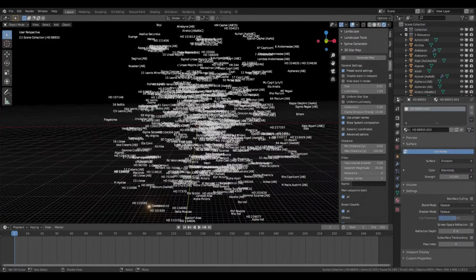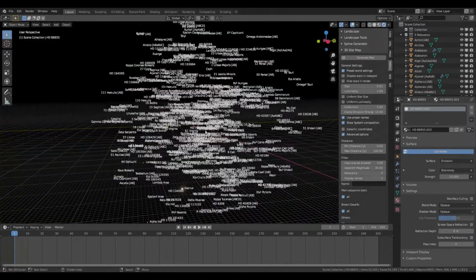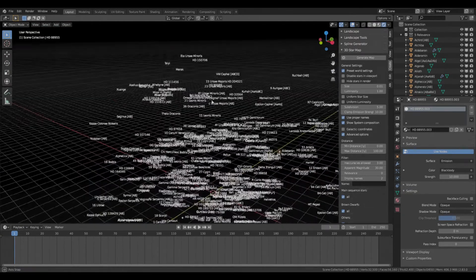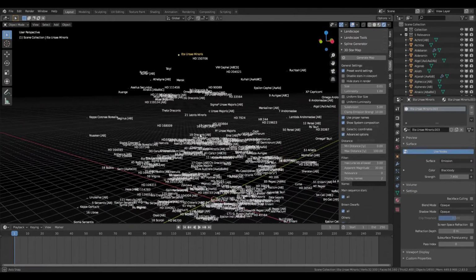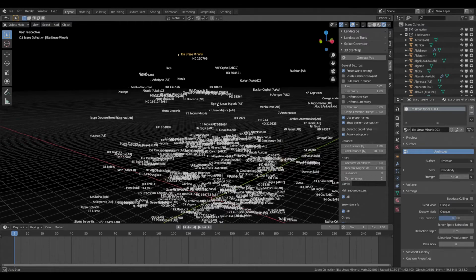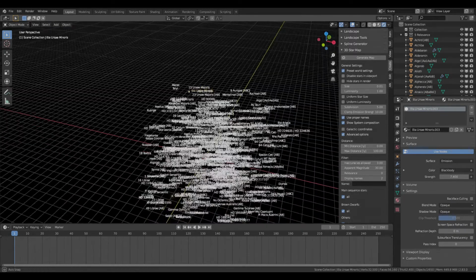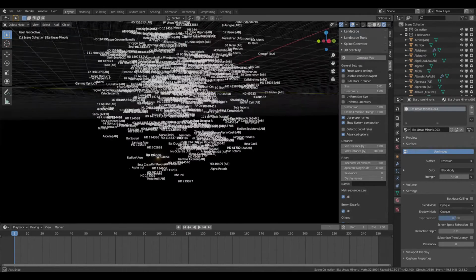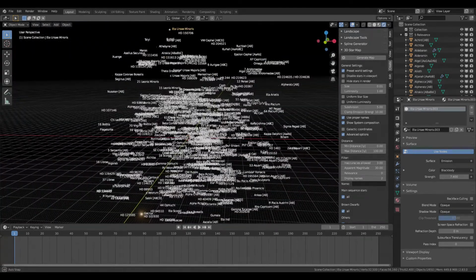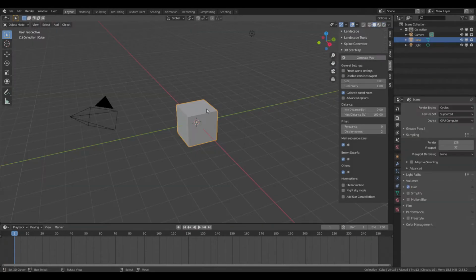Now you can see that Polaris is not within 100 light years, but Ursa Minor, which is the constellation that Polaris is a part of, is at the top, and yeah, it's celestial coordinates.